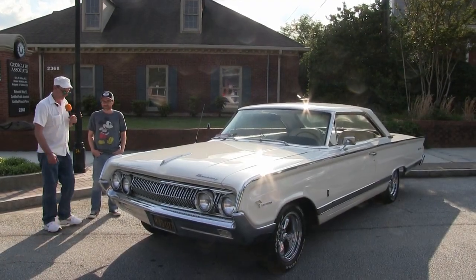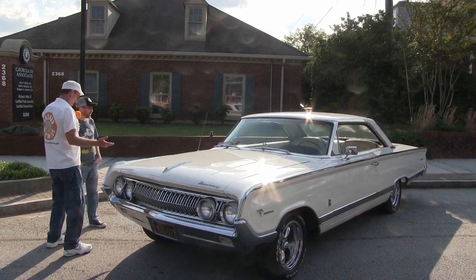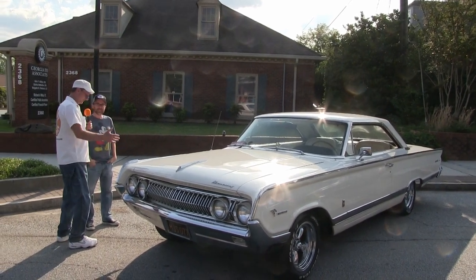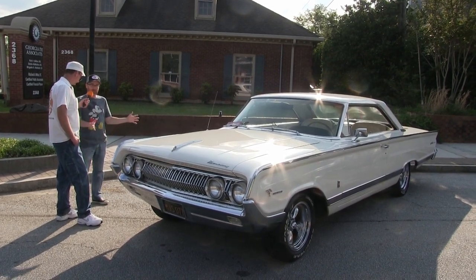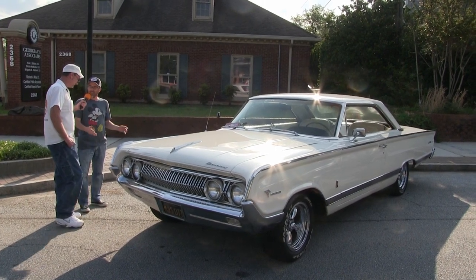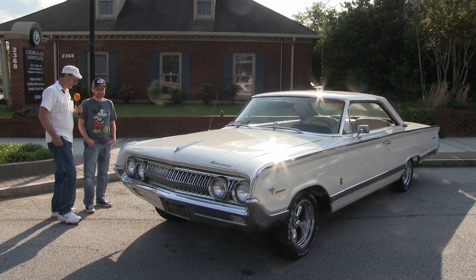Hey, look, I'm looking down the side of this baby. That piece of trim here, that's over 20 feet? That's well over 20 feet from front to rear. That's a heck of a piece of trim. Yeah, it's a long piece of trim. I don't know exactly how long in feet, but the overall length of the car is 215 inches long, and it's 80 inches wide. That's considered a boat nowadays, man.